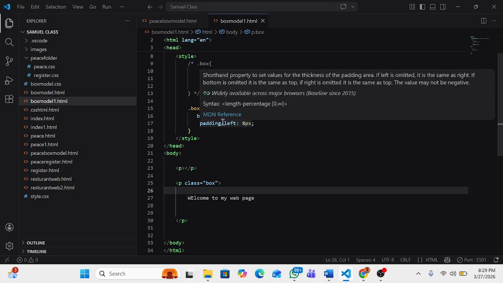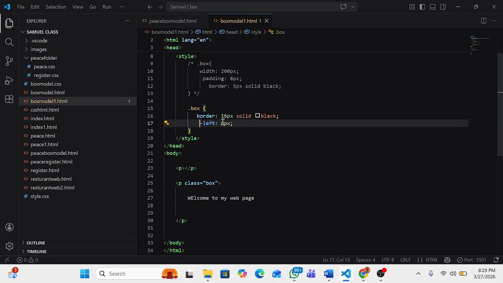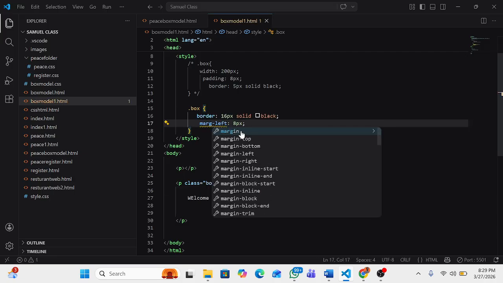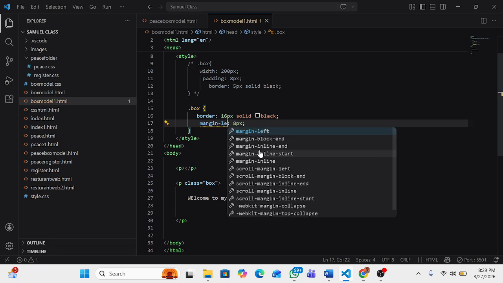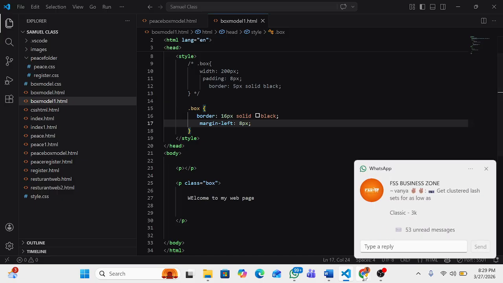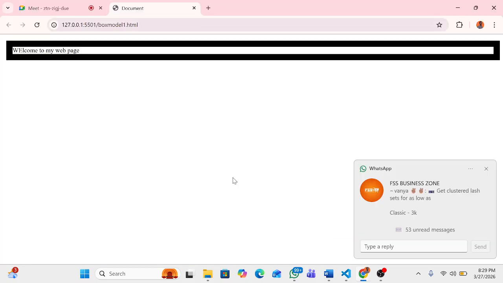Let me do margin for this stuff. Margin. Shifted it to this side. You see that I shifted it to the right hand side.